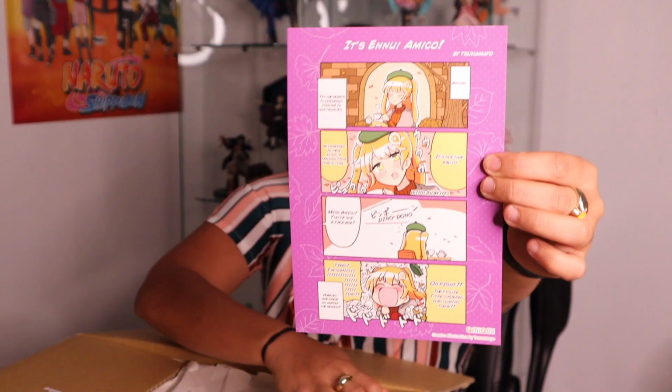All right, as per usual, oodS have packed in one of their comics. I haven't received this one before. This is like a purple comic. You can see that. Very cute. I'm just gonna stick this on my wall. I've got a few others on the wall. I would prefer an art postcard or an art piece like they used to, but you know, that'll do, I guess. All right. Oh my gosh, I'm so excited.